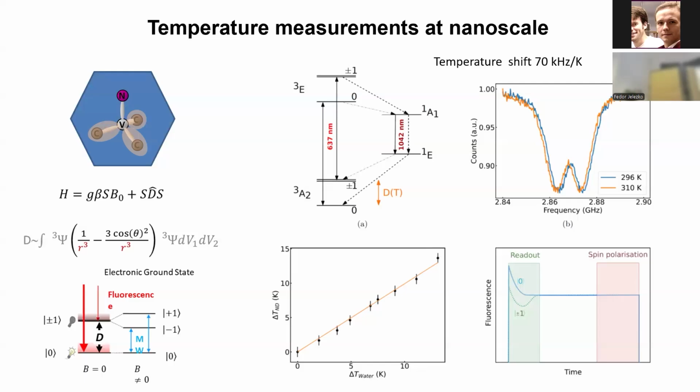So like you mentioned that the temperature shift is around 70 kilohertz per Kelvin. Is it always linear for low temperature as well? Yeah, around room temperature, and it's because expansion of the diamond lattice stops at cryogenic temperature. It is not sensitive to temperature at like 10 Kelvin or lower. It's not following this route. But this is very linear in a physiological temperature range, sort of.